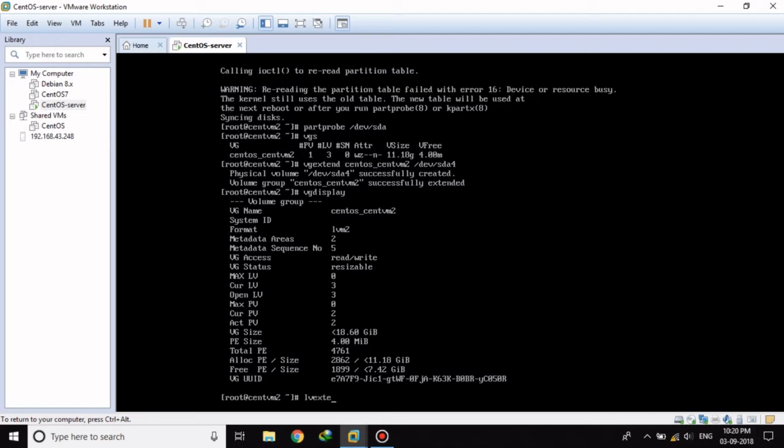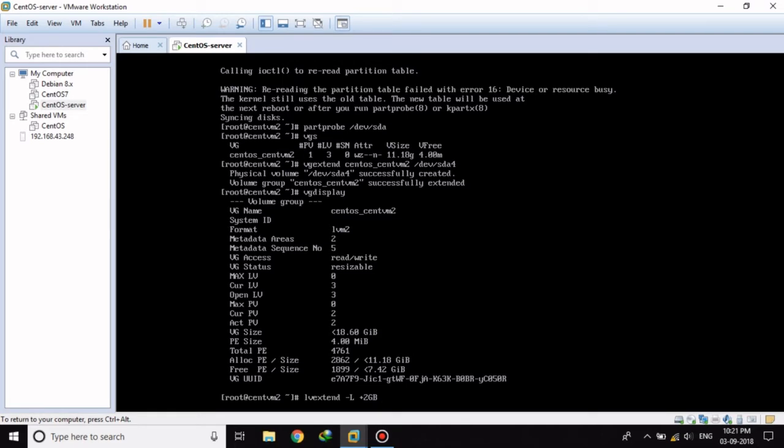So how can we extend the root partition? We'll type lvextend, plus 2 GB. We are going to add 2 more GB to the root partition.